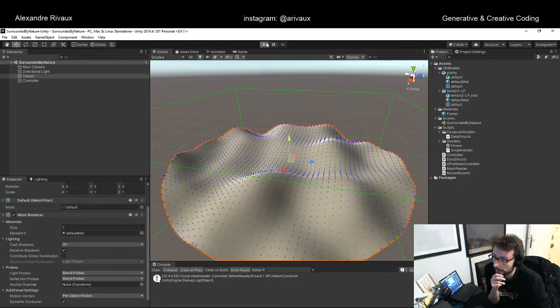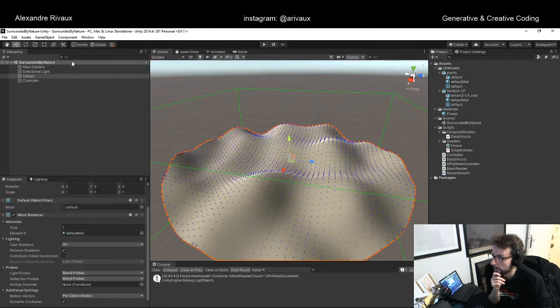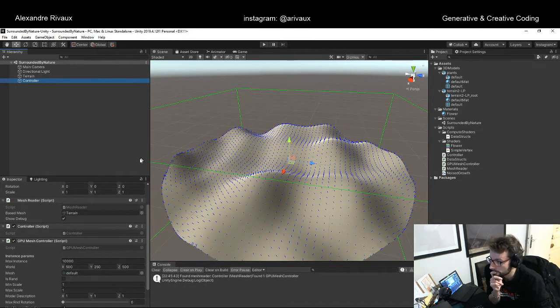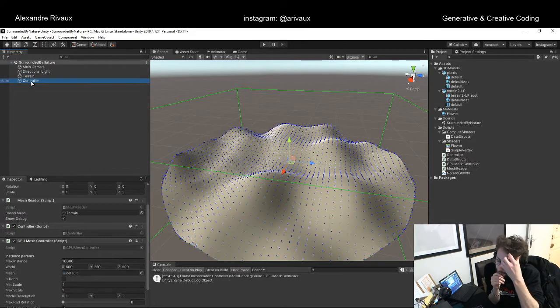Put a camera and oh, and I would also need to add some GI. This is really important. Okay, I would add the GI last, when I will try to work on the other part.